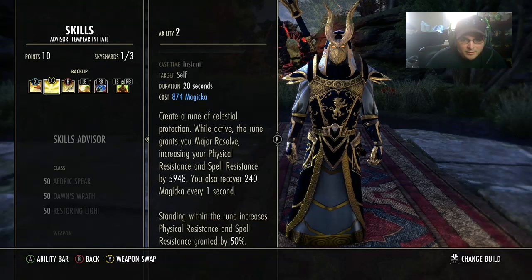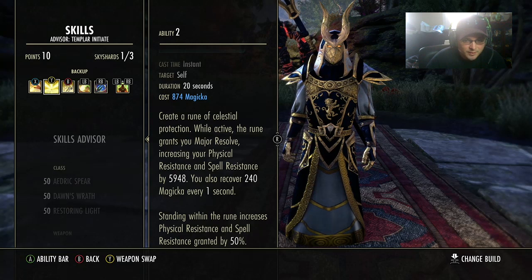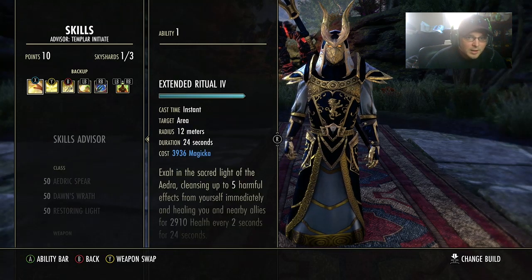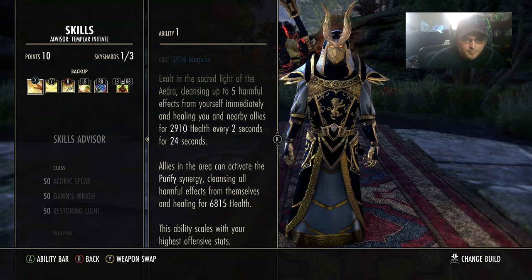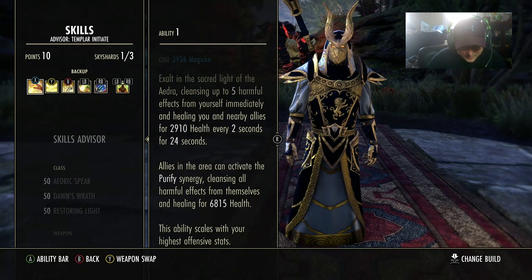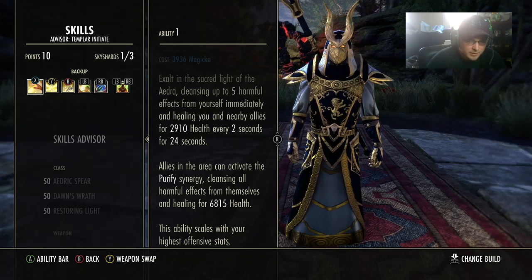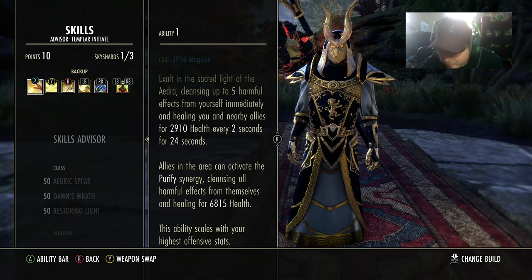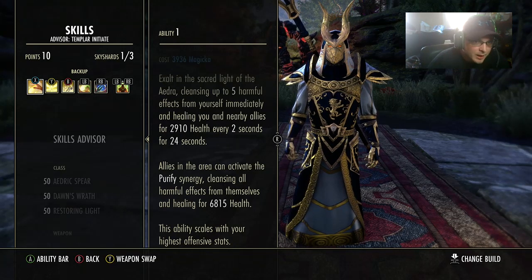Also, Channel Focus, whenever you put this down, gives you back resources, plus it increases your resistances. Very nice. And then your Extended Ritual cleanses up to 5 people, restoring health. And it's a synergy with a 6-8-1-5 for healing when they activate that synergy. And multiple people can use it, not just one.